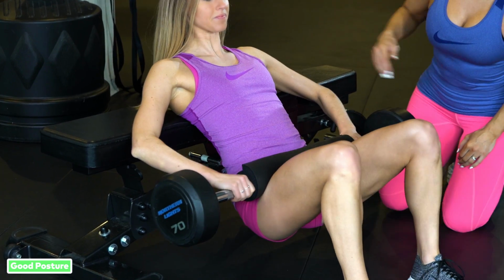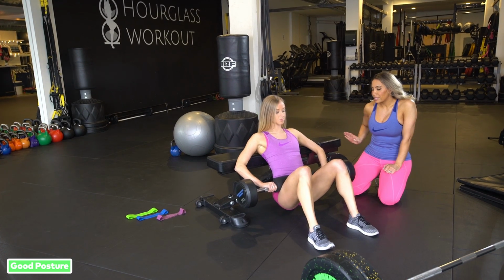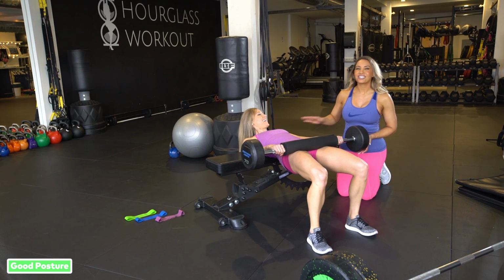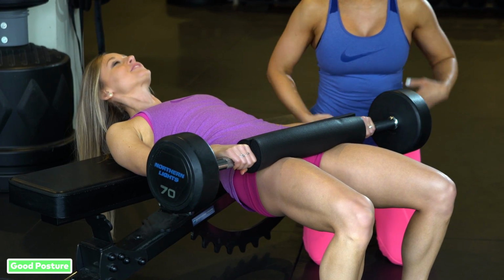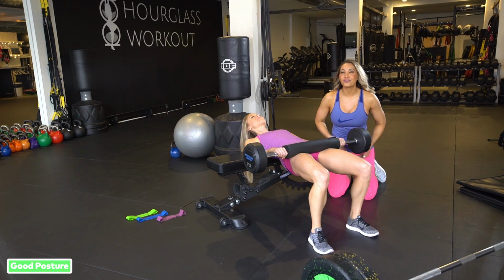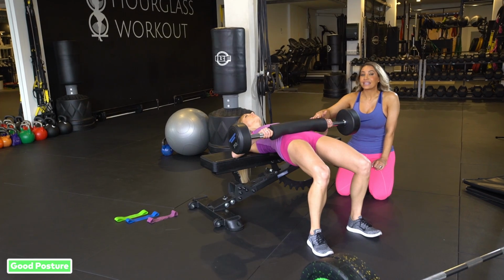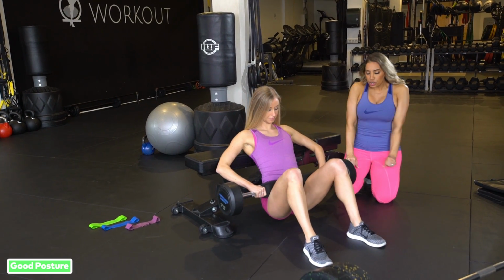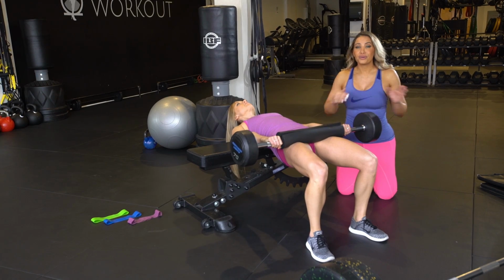Okay, now here's the next point. She's got the bench in the right position. Now, when she comes up, here's the next part now that we've got a bar happening here, and I'm going to get you to hold. This is why we're going a little light for her, because she knows she's going to be holding as we talk. We don't want it sitting right on the pelvis. We all know where that is. I don't need to show you. You don't want it on your pelvis bone, whether you're a girl or a guy. Very painful. A lot of people will have it right there, and that's their comfort zone, and then come back down again. And some people will push it away and have it sit just at the top of the thighs. Whatever you do, not on it.